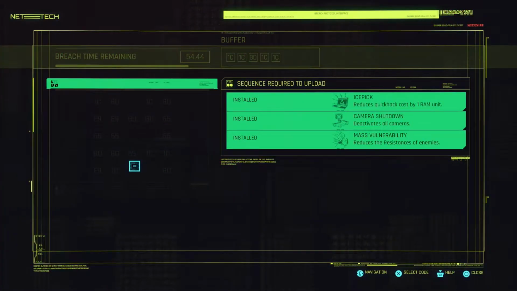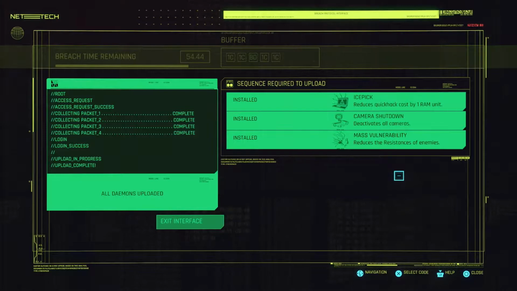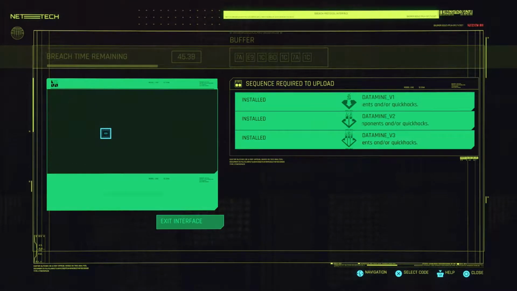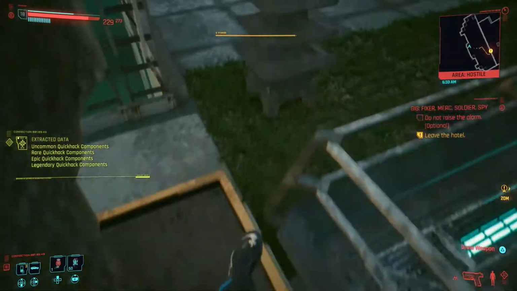Ideally, the goal would be to match all the sequences below in your buffer space above to either activate all the available daemons or to unlock all the data mines to maximize the amount of eddies you get from an access point. The challenging part of this is being able to fit all the sequences below in your buffer space while maintaining their sequential order.